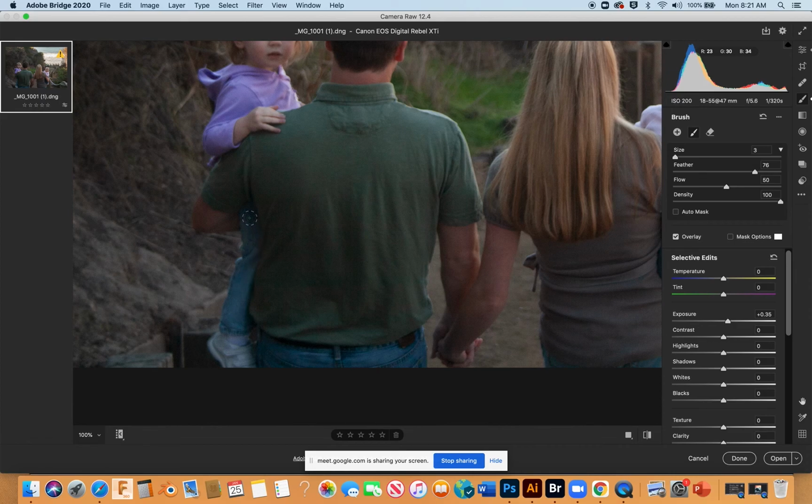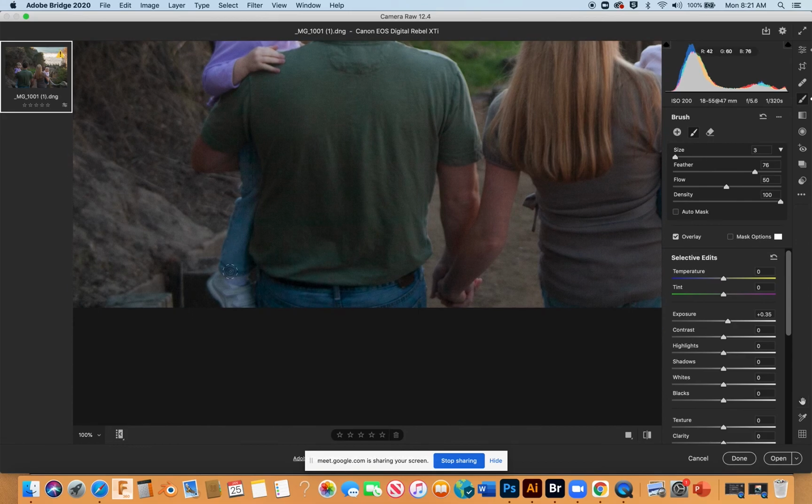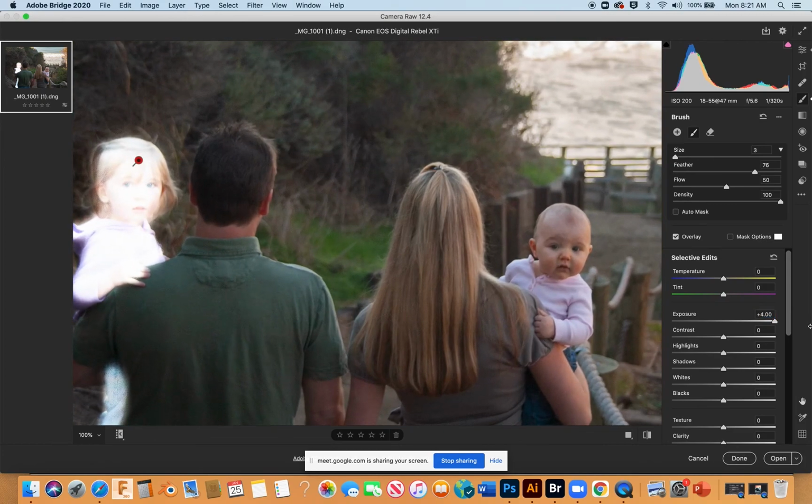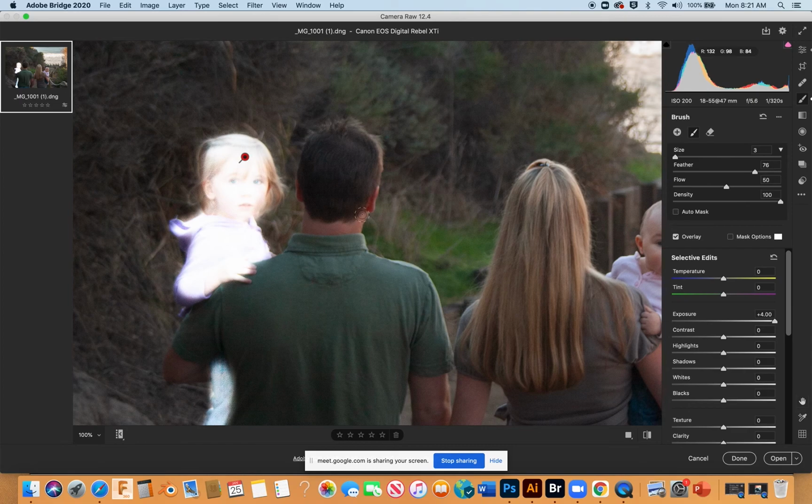And because that's a feathered brush, I am going right up against the edge, but I don't want to go too far because, again, that could create a halo. And you'll see that again. Let me remind you of how that might look. All right, so if I crank this all the way to the right, that's a pretty decent mask job. I'm going to leave it all the way to the right just for a second. And you go, well, that looks horrible.